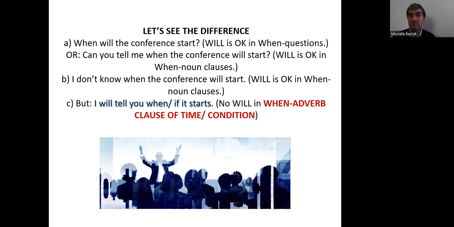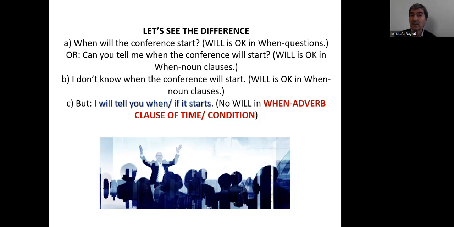C, what about C? I will tell you when or if it starts. Okay, this is not a noun clause. This is an adverb clause. When we use when or if in an adverb clause, we don't use will, can.